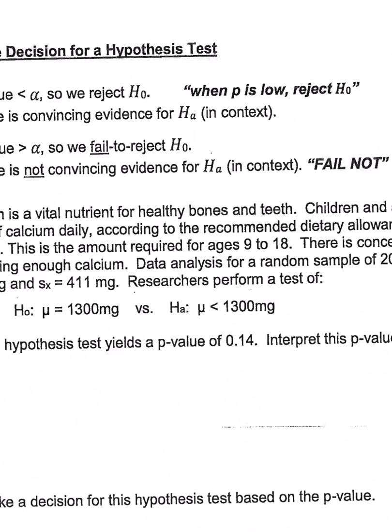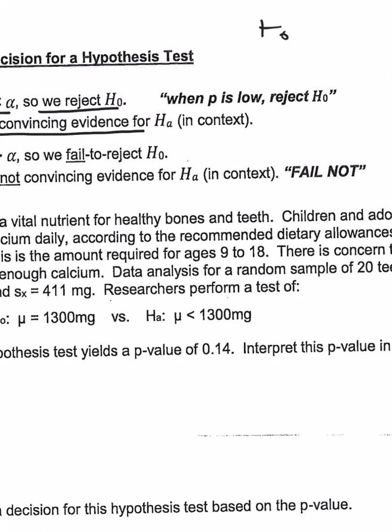We always put the following. We say whatever the p-value is less than alpha. Therefore, we reject H naught. Thus, there is convincing evidence for... if we reject H naught, then what do we need to fall back on? Remember, you have H naught, and you have HA. If we reject H naught, what are we going to? So there must be convincing evidence that HA is what?